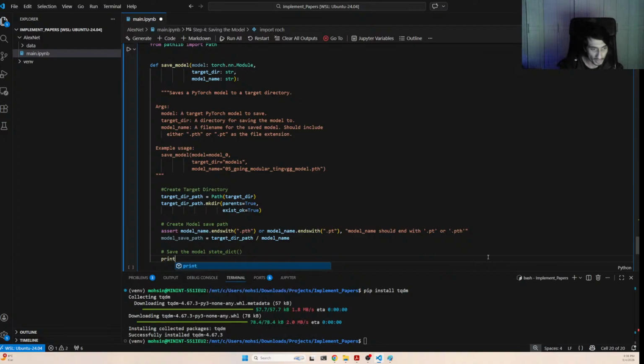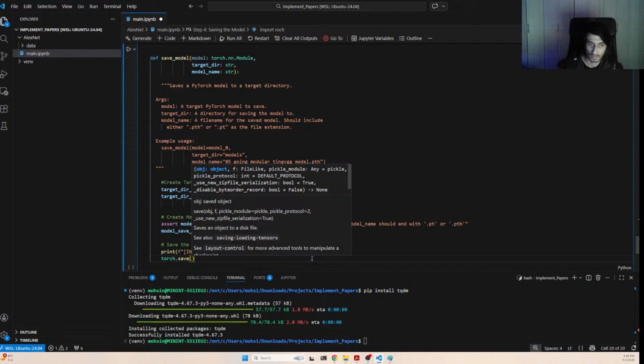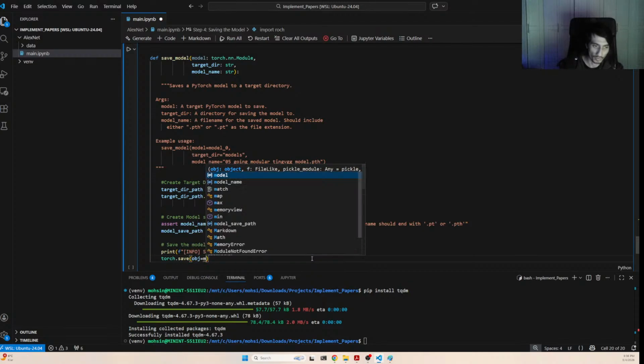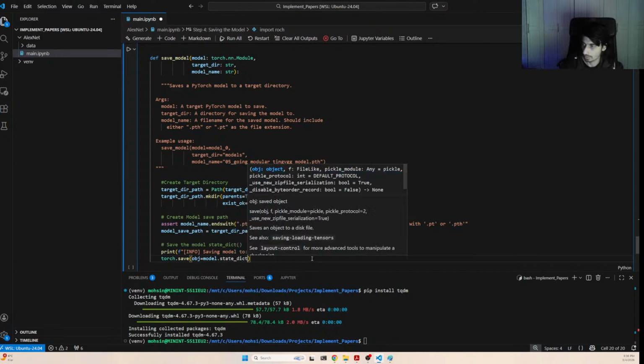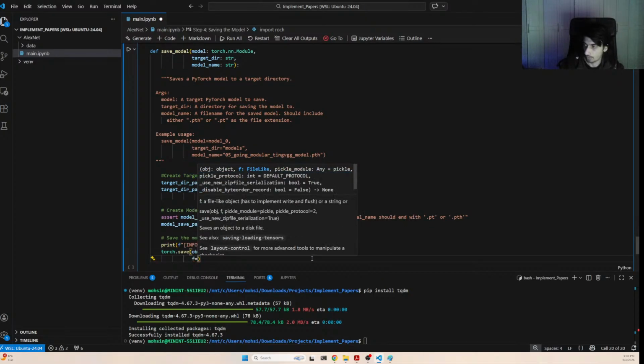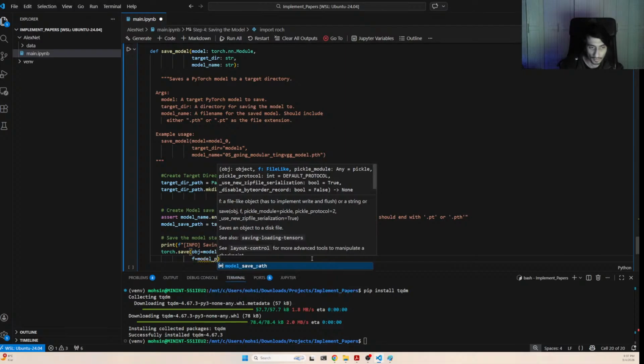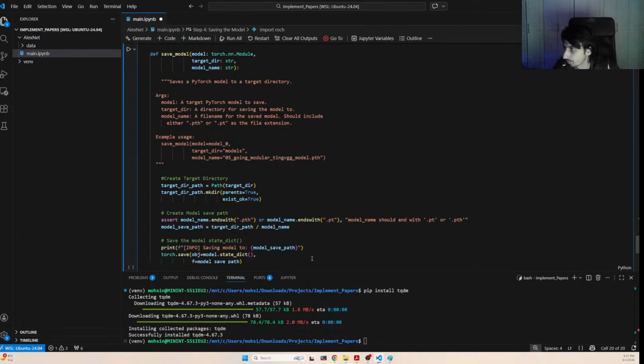So print that you're saving the model to this path, and then you say torch.save, obj equals the model.state_dict, and f equals the model save path.